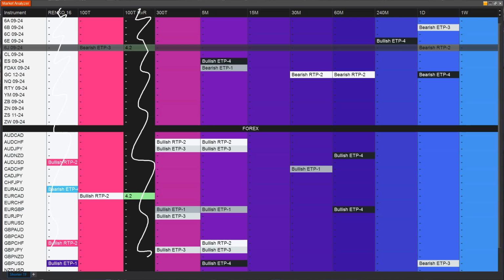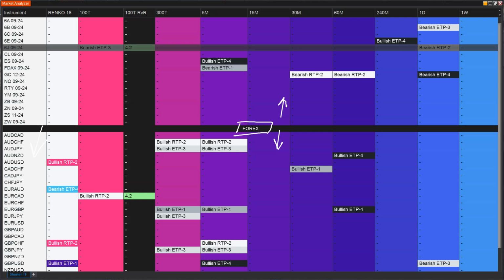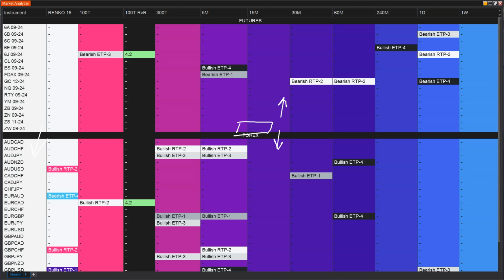Once these patterns pop up, we get opportunities just alerted to us: sound, pop-up, email, whatever you want. So let's explain how this works. First of all, the layout. This is just a label bar, and I put all my FX pairs right in here. So everything below is all FX, everything above is all futures. I believe there is a label if we scroll up. Yep, there we go. So there's futures at the top, forex at the bottom.